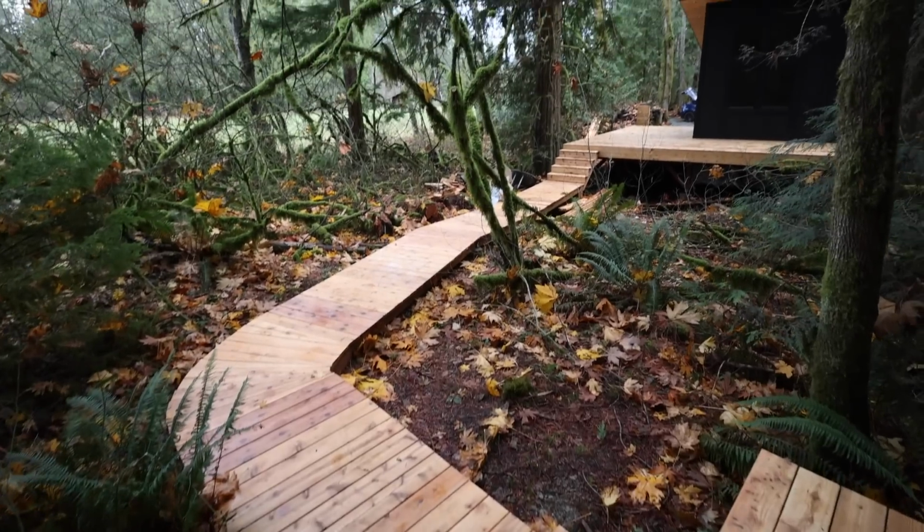The path looks great. There's this little archway that you walk under when you're going out to the sauna.